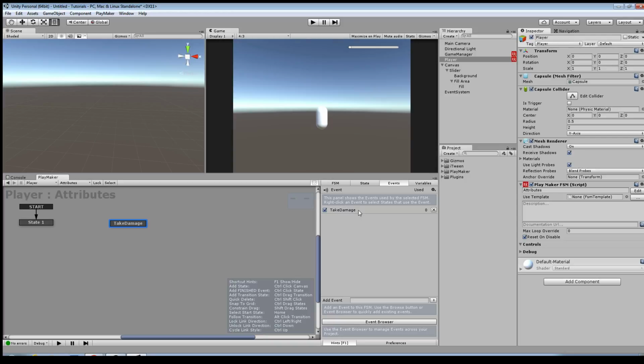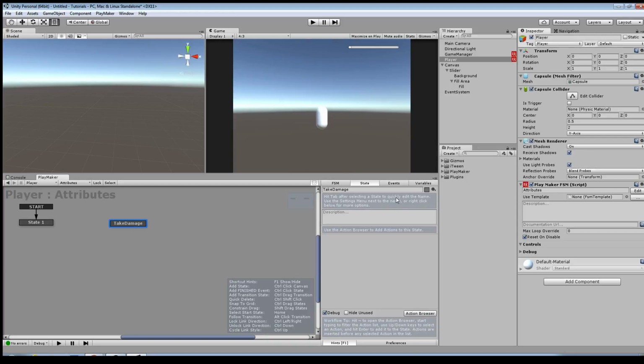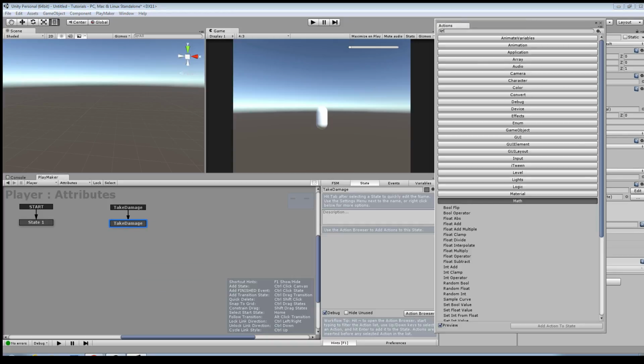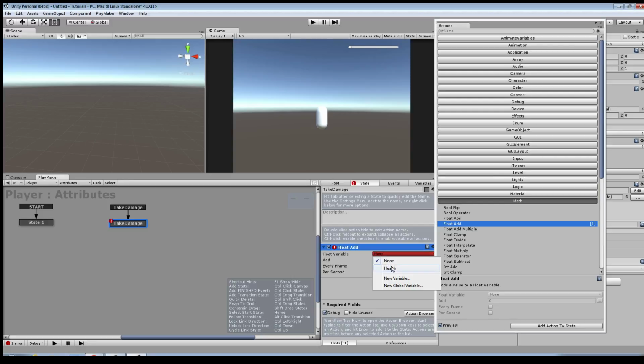There we go. We'll mark it as global. That way, if something runs into us, it can tell us to take damage. Alright, and when we take the global transition, we take damage. We do this. We change this float value. I mean, I guess technically we want the enemy to say, "Hey, take this much damage," and it'd give us a number. We're going to pretend that's happening, so we're going to say, okay, we're going to change health by, really we'd fill it in with the amount of damage we received, but instead I'm just going to say it's always going to be 10.